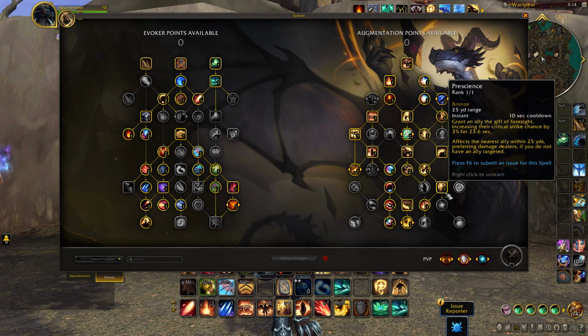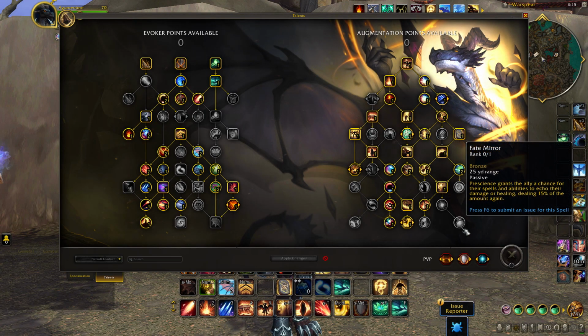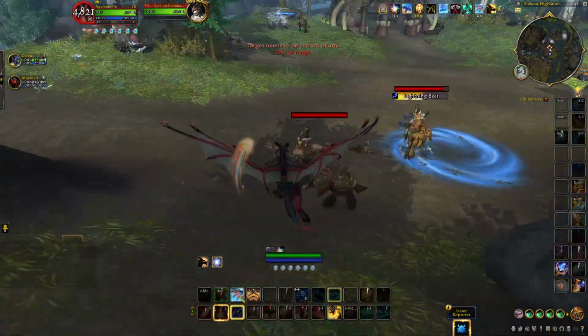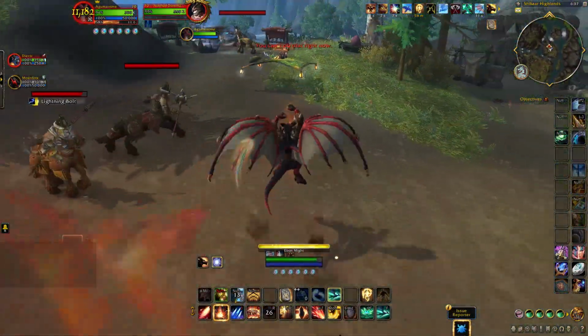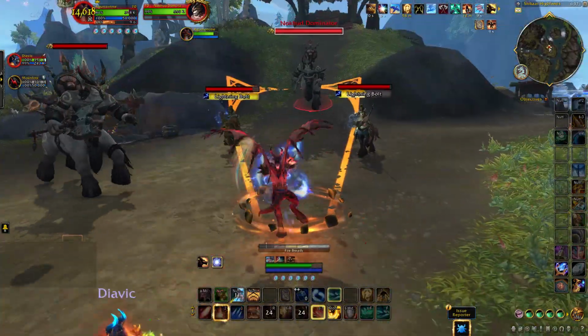The talent of Prescience grants your party Foresight, increasing their critical strike chance by 3%, and the talent of Fate Mirror further enhances this buff, with allies gaining the ability to echo some of their attacks for a portion of the overall damage dealt, which is almost like a softer version of the Elemental Shaman's Overload Mastery passive.